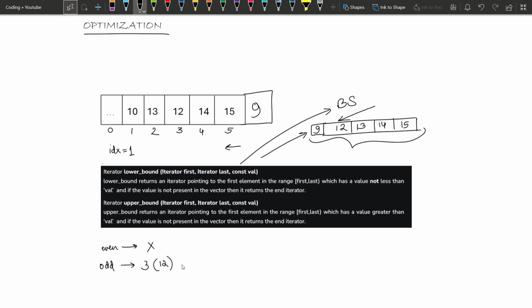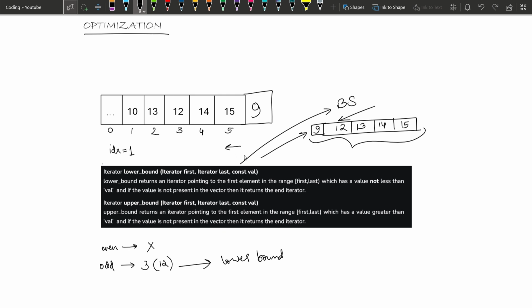So for odd, we can use the binary function, that is lower bound, to get the value that is greater than or equal to the value 10. Similarly, upper bound returns the iterator pointing to the first element in the range which has value greater than val, and if the value is not present, then it will return the end iterator.